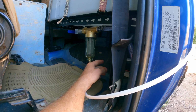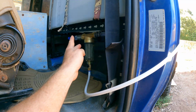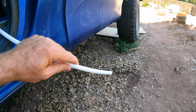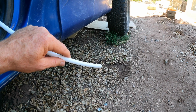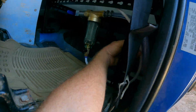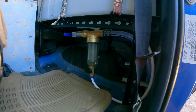It would also be an option if something happened to our electric pump. We would be able to access the water still by opening that valve and then having it come out here. You could fill your pot from this spot and then go boil it in the kitchen. But normally that would just be stashed up in there.